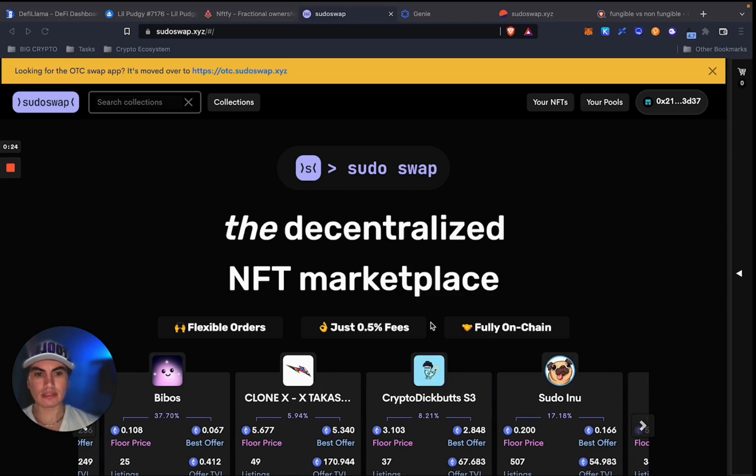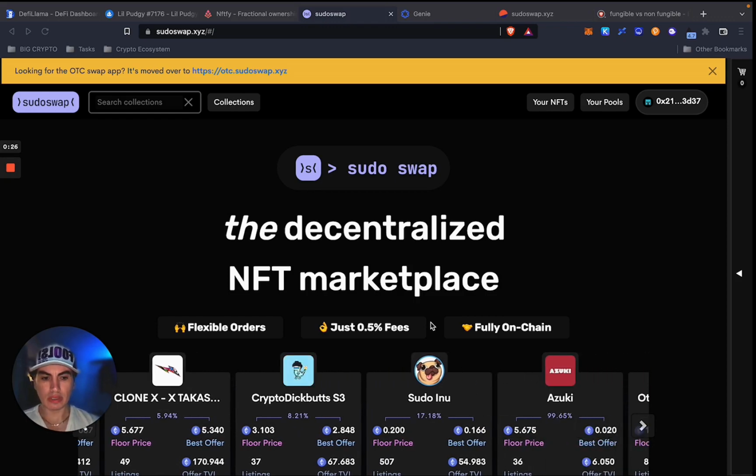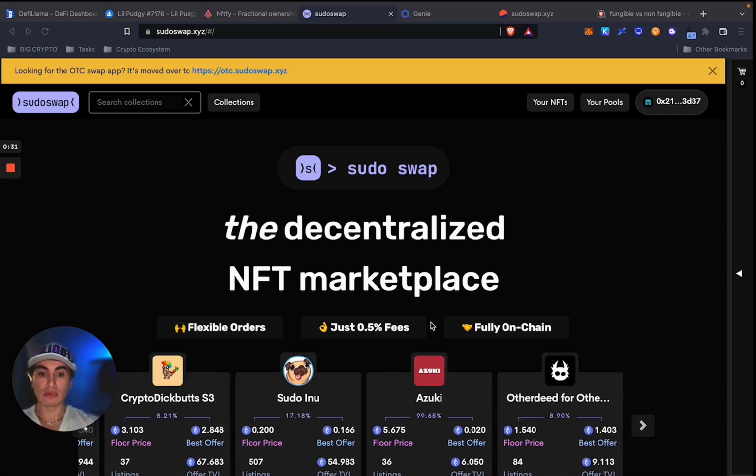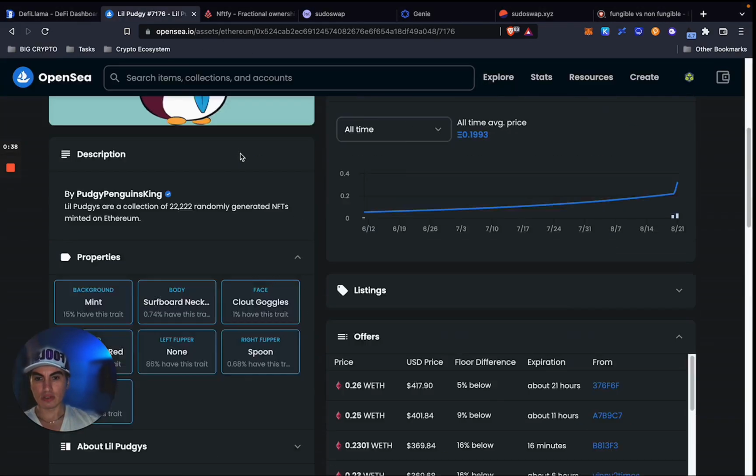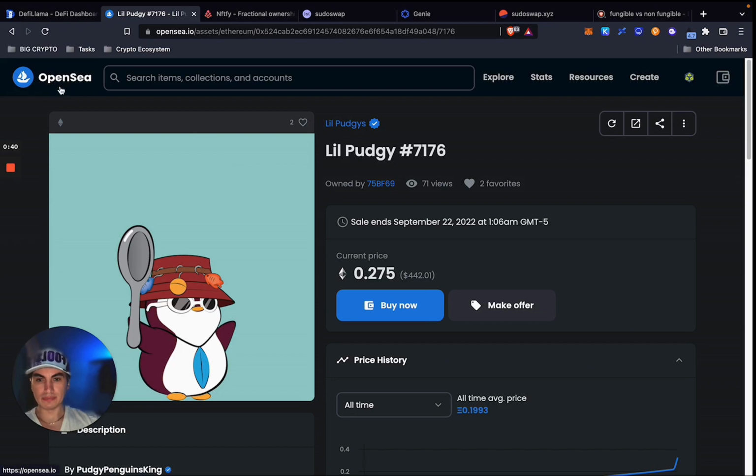And as a lot of these NFTs explode in price, which a lot of them have been just JPEG artworks, there has been a dominant marketplace that has essentially facilitated all of these trades, and that has been OpenSea. Right? Everybody knows of OpenSea right now. If you're in the NFT marketplace, it is the #1 decentralized NFT marketplace, right? It is where a lot of NFT protocols, projects list their NFTs, where people can trade them.